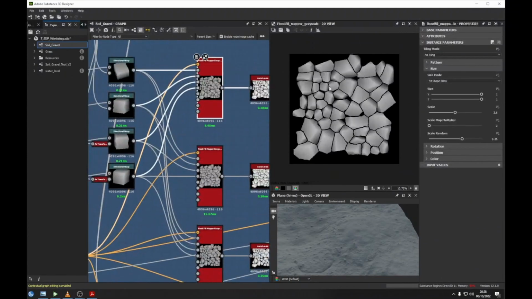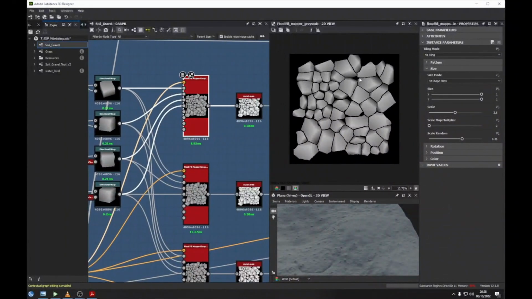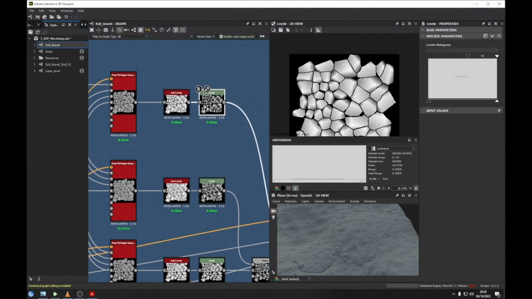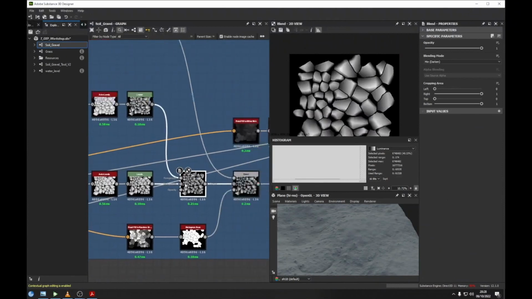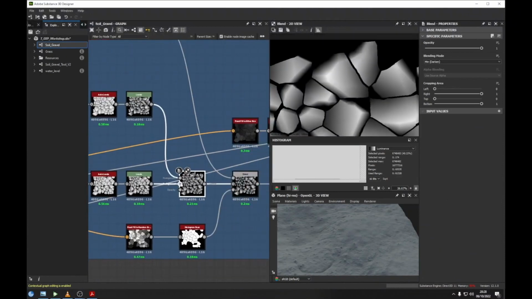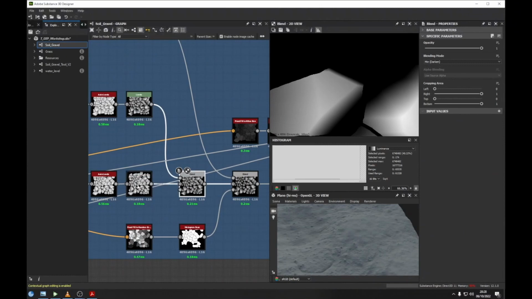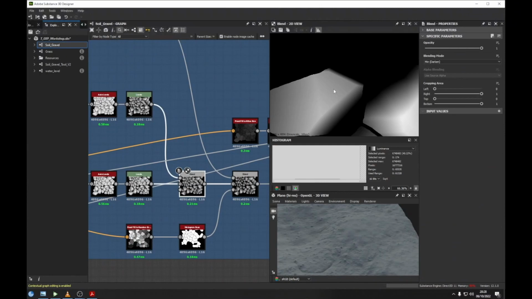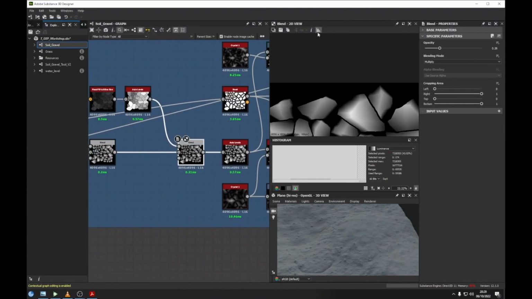So again, I'm using the flood fill mapper over here to scatter all of these shapes, and we start to get these interesting cubes. We're going to auto levels them to make sure they use the full range, and we're going to start clamping them to later blend. As we can see here, you're blending them with a min darken because that's how you get blends of different angles together into the same shape. If you look here, this is a nice peak, but when you blend it, it's almost like a trim dynamic effect that you get in ZBrush. It's kind of like that, if you want to think of it in different program terms.